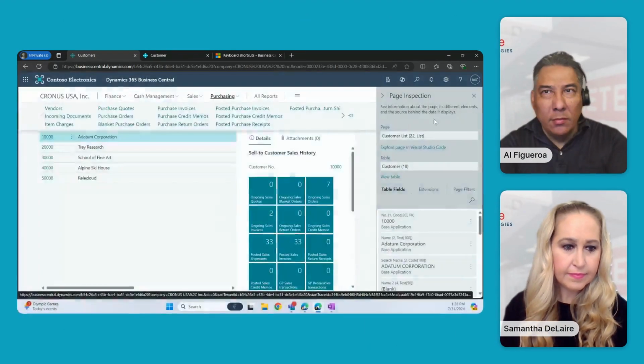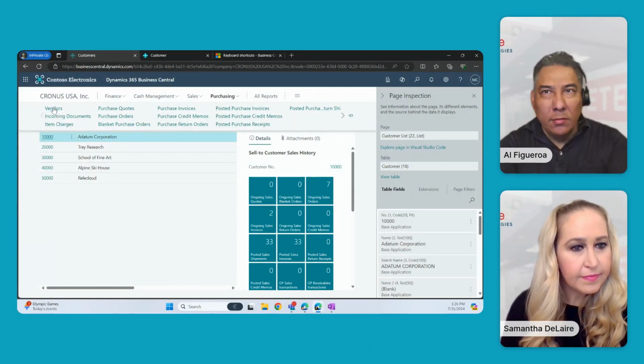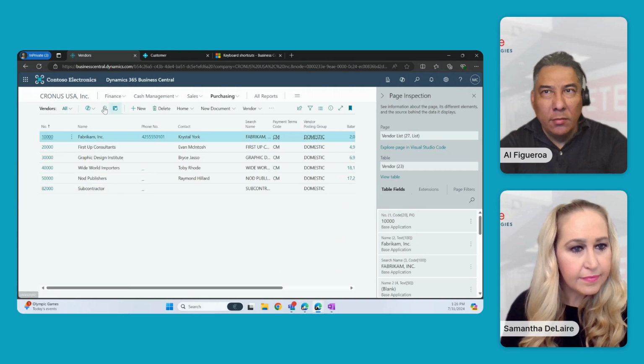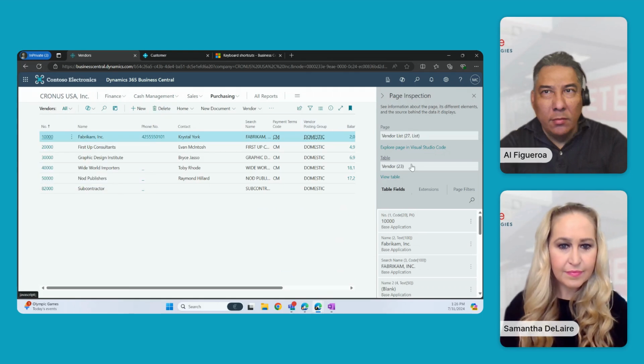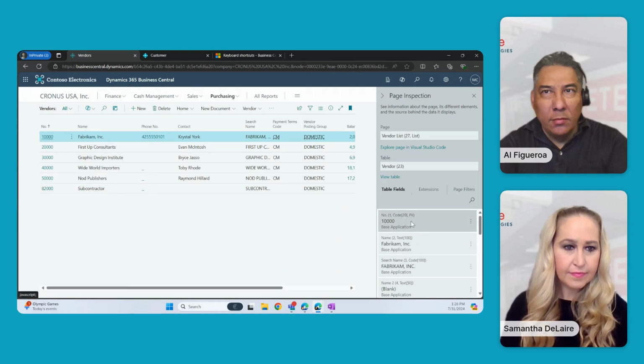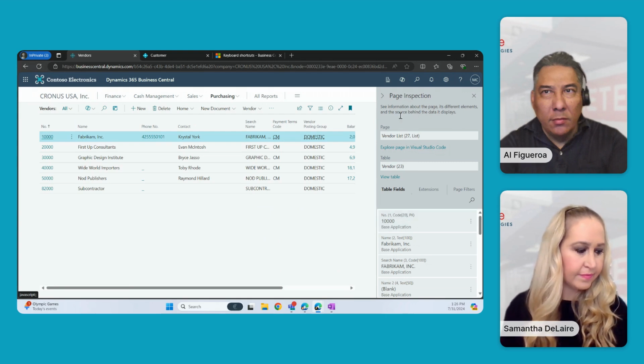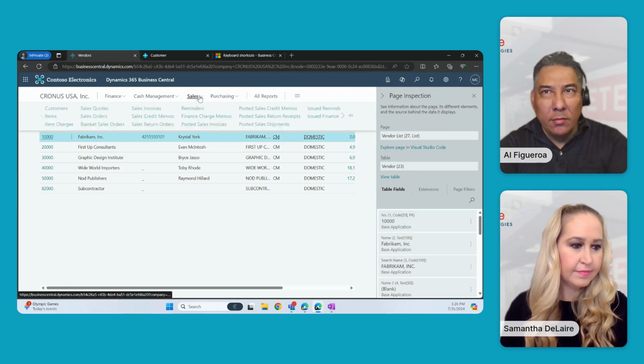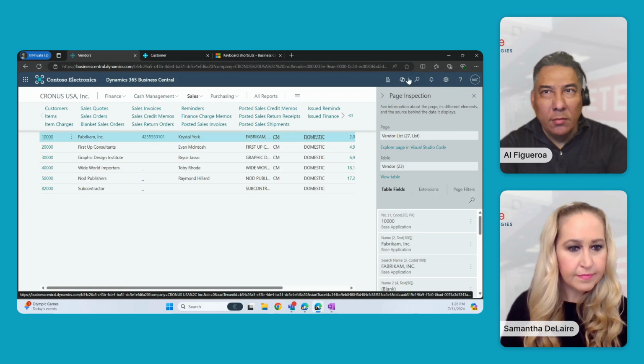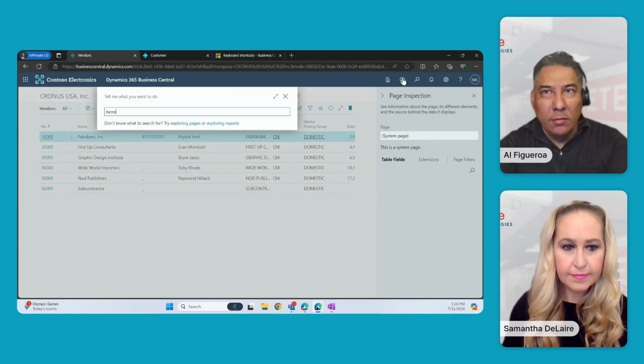Yes, in the page inspection, what's good about it is once you open up the page inspection and you move, let's say we were sitting at the customer card, but if I have that open and I switch to vendors, now I'll see all of those fields that are available on the vendor side. So as long as you have the page inspection open, you're able to move to a different area of the system, like items.